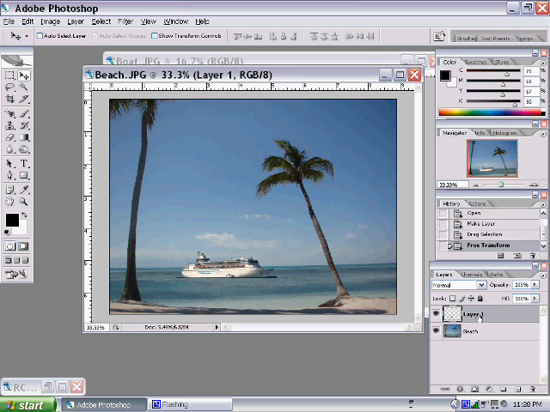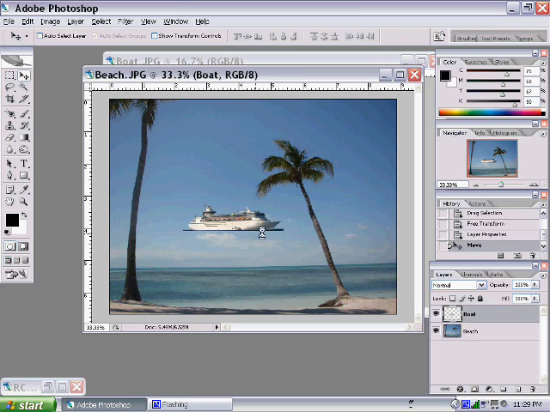Okay? Now that we have two layers, just place your boat anywhere in the picture. It can be up in the sky. If you'll notice the little eyes beside your layer, let's say you want to work on just the boat and all the different shades of blues are getting in your way. Click the eyeball for the background, for the beach, and it disappears. Re-click it, you can turn it on. Same thing with the boat. That's how you view it or not view it.